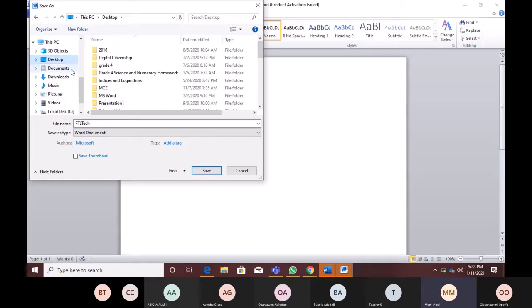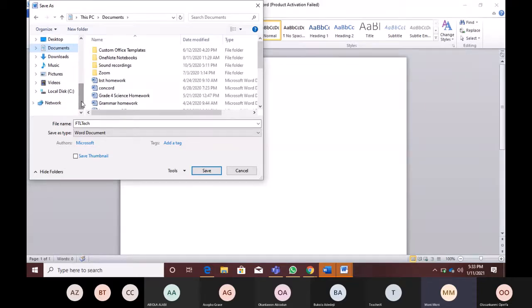I know some of us know these fundamentals, but some of us do not, because this is a basic class. So we are going this low so that everyone can get the rudiments. I can decide to have it saved on my desktop, my documents, wherever I want it saved.